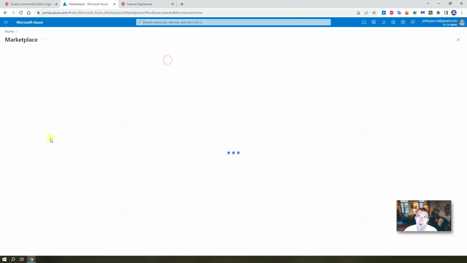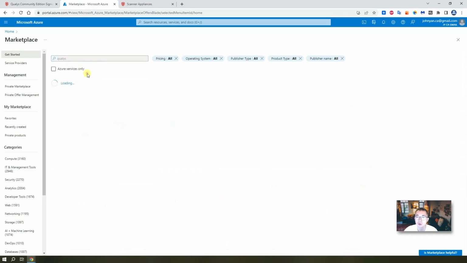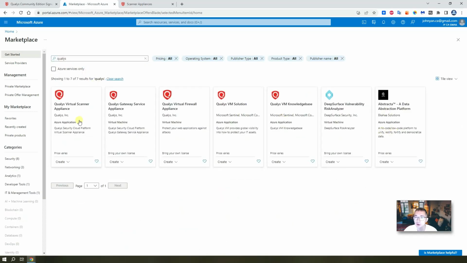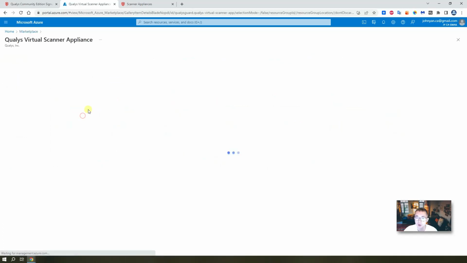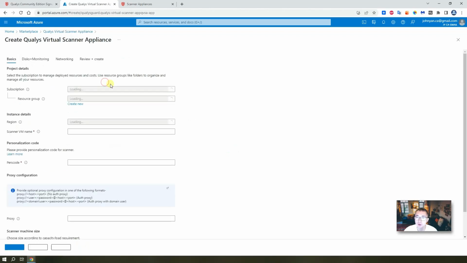Then you will get this window, and from this page you can search Qualys. There are a couple of options here. The Qualys Virtual Scanner Appliance is the one we need. So just click on this one. The only plan we can use is this one, just create it.